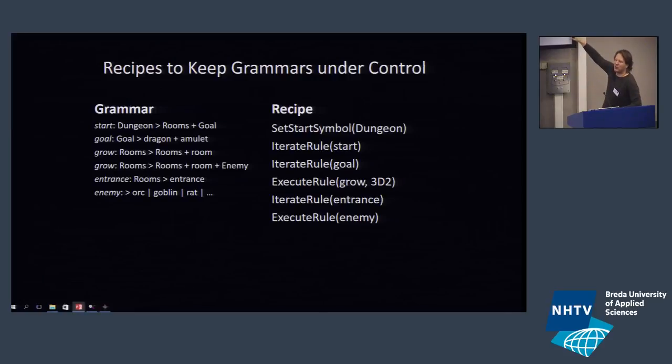That allows me to make sure that there is anywhere between 3 and 6 rooms in this dungeon, and then there is an entrance. And then the rule enemies. I don't know at this point how many enemies are in the dungeon still. I might have made a more sophisticated recipe for this. So I say, for every enemy I'm going to execute a rule enemy, so that I make sure that every enemy is set to something more specific than just generic enemy.